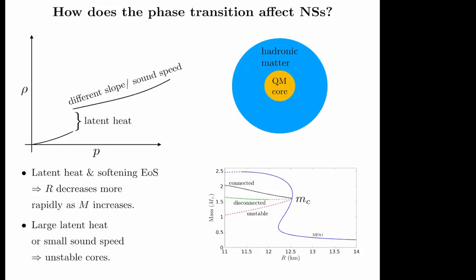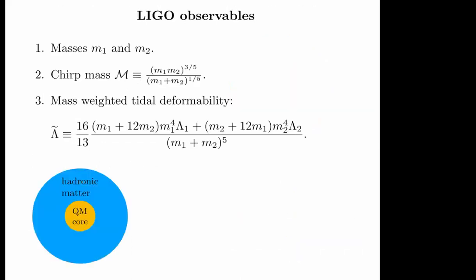Now, what does LIGO observe? What are the most easily accessible LIGO observables? Well, there are the masses M1 and M2. Those have some significant errors associated with them, but they are things that LIGO can measure. The typical errors are going to be fractions of a solar mass. There's the chirp mass, the script M here, which is a combination of the individual masses M1 and M2. It is probably what LIGO can measure with the greatest accuracy. So for the purpose of today's talk, the errors associated with the chirp mass are essentially 0.